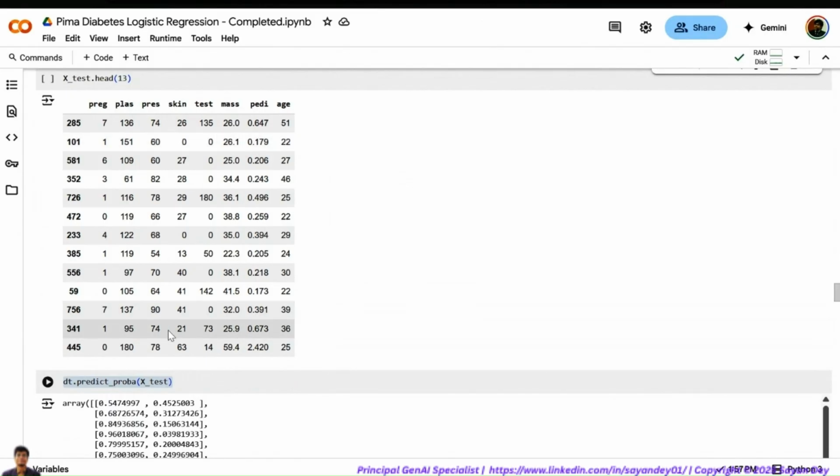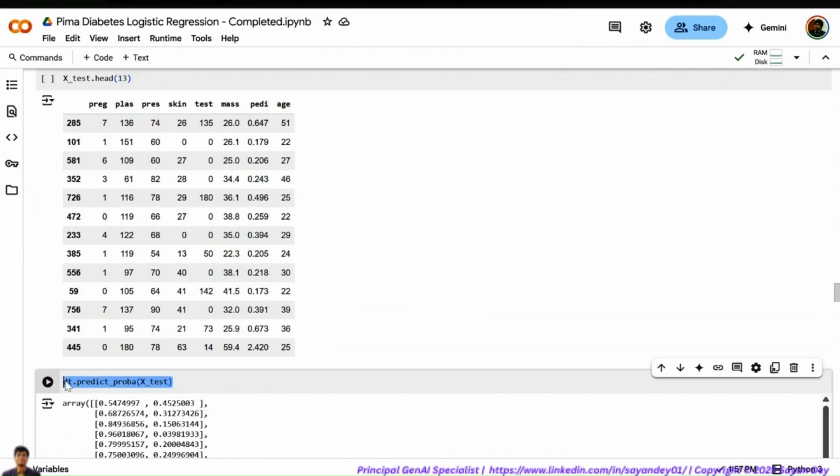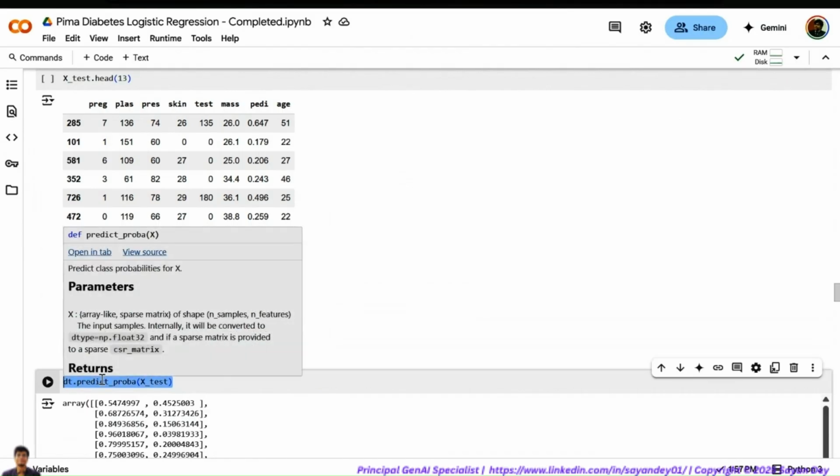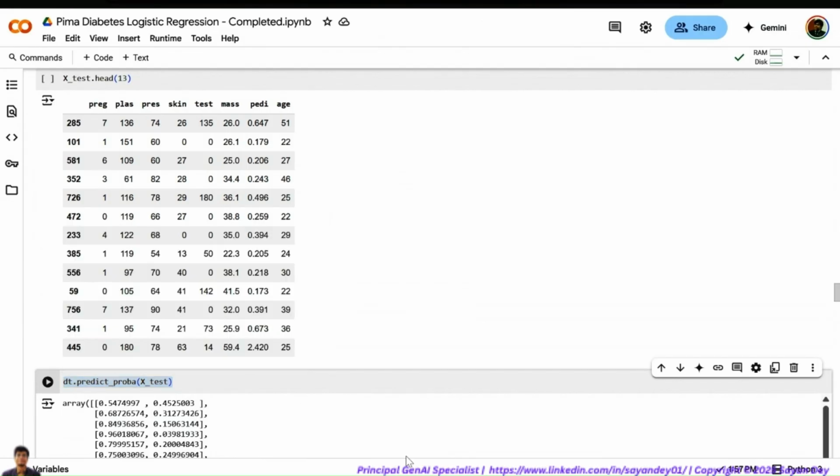So here also, if you see, we have already trained a machine learning model on the training data. We have done dt.fit on x train, y train. So that dt.fit we have done. We have already trained the decision tree model on the training data. And now we want to use that decision tree model on the testing data and find out the class probability. So what is going on behind the scenes here is, if I just annotate this a little better for you, this is the 0 class and this is the 1 class.